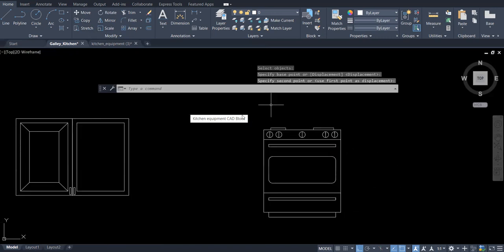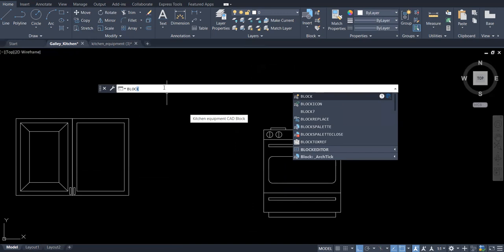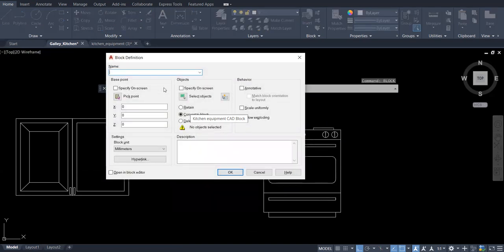Okay, if you want to make this a block, now that you have rescaled it properly according to the size of your stove, all you have to do is go to block, enter. All right, and this is stove, and you can also specify it by the height, 1014, for example, by 860 as the width.